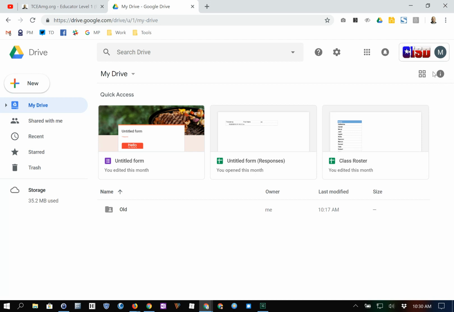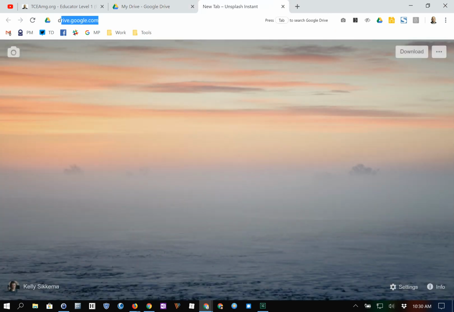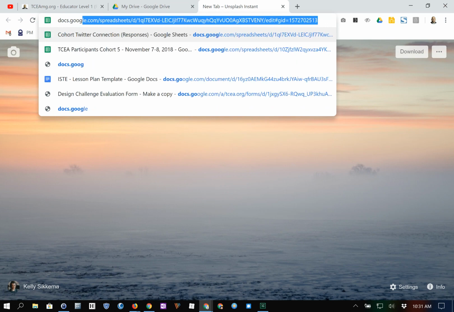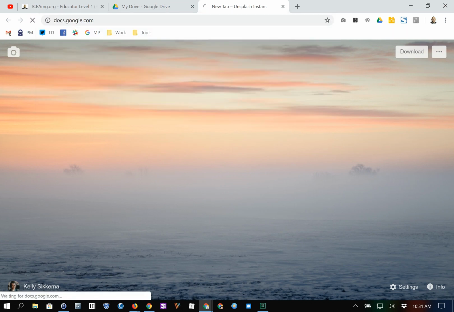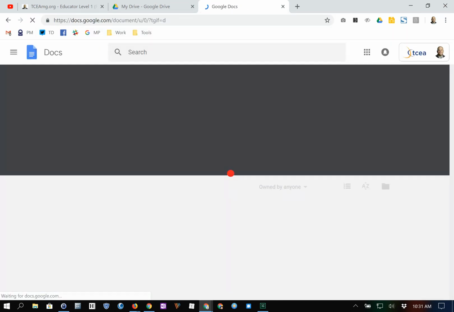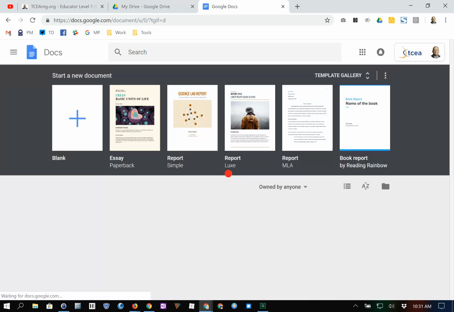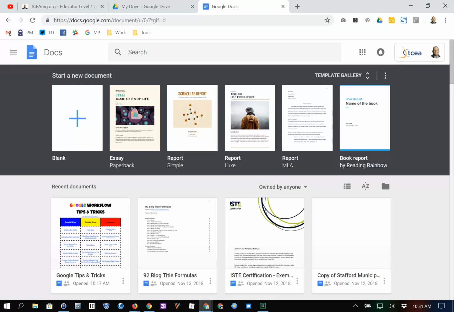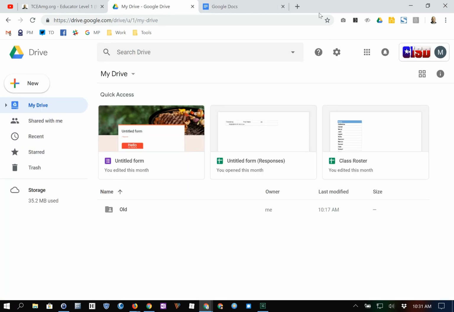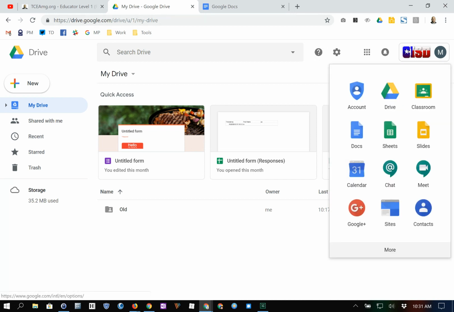However, others may prefer to just go straight to Docs, and you can do that by typing in docs.google.com, and this will bring you to the Docs interface. Notice that when you get to the Docs interface, you have access to a variety of templates and things like that. And if I'm working in Drive, I can also click on my app launch icon, which some people call a waffle, and just look for the Docs icon.